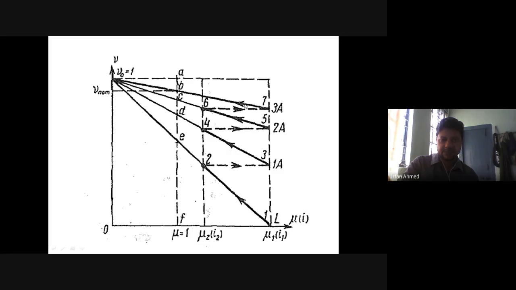This will be the natural characteristic, where only the armature resistance is present in the circuit. There is no external resistance. Whereas in this characteristic, there will be some external resistance. If you further increase the resistance, you get this characteristic, and if you further increase the resistance, you get this characteristic. We have seen that the per unit speed V is equal to V0 minus I into R. So as you go on increasing the external resistance in the armature circuit, your speed drop is going to increase. Del V, that was equal to I into R, will keep on increasing, so your characteristic will keep shifting downwards. The slope will go on increasing, the characteristic will keep shifting downwards.